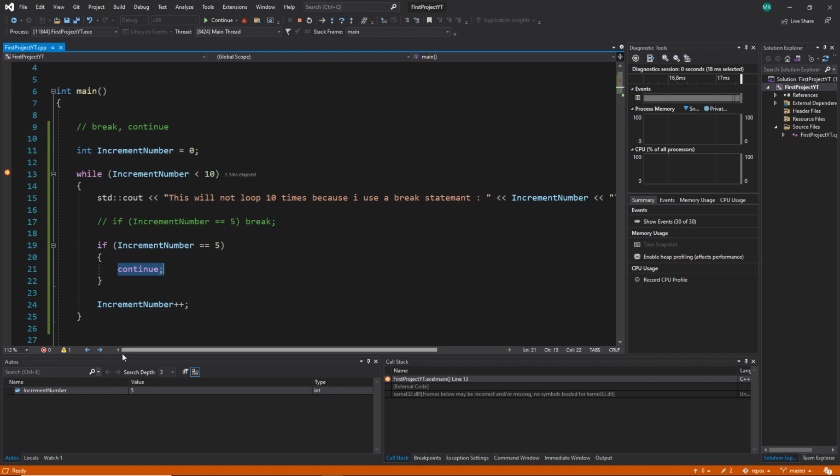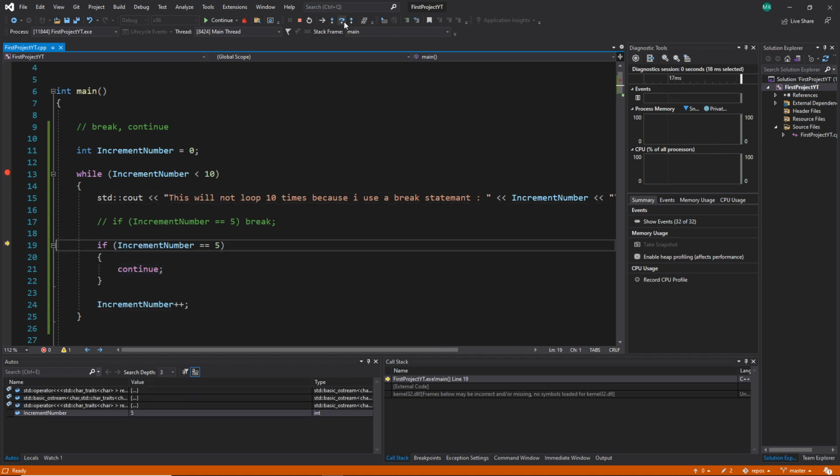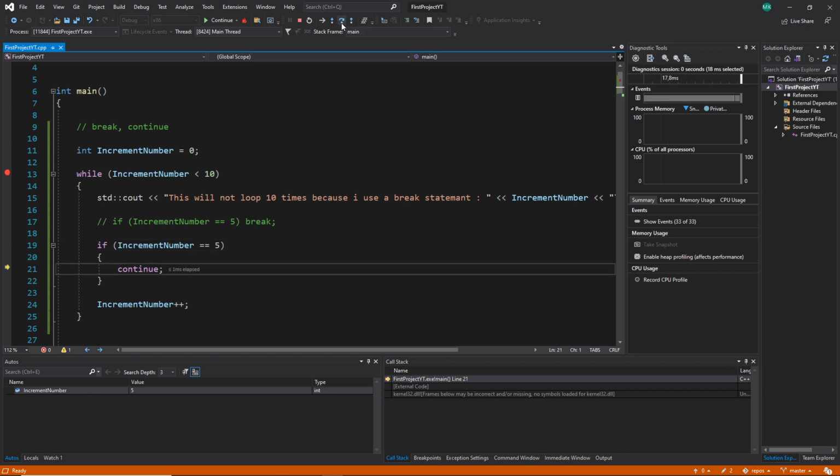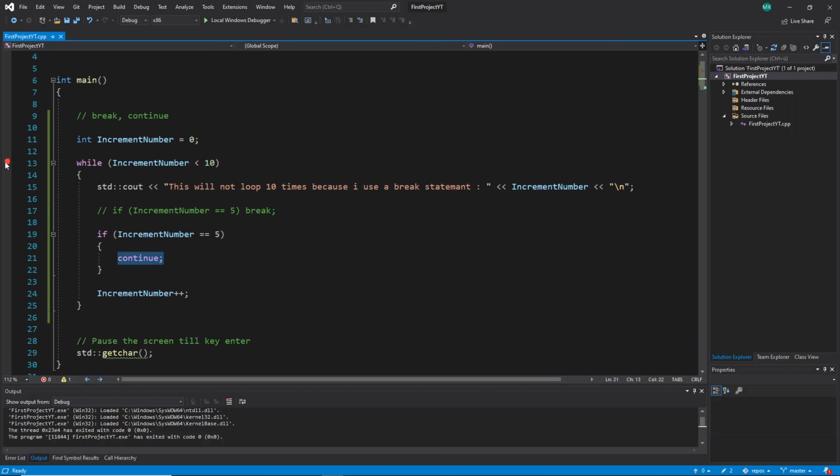So, and what happens? Our increment number is still 5 and we can see that I go on, I go down. At this point, my increment number is again 5. And then here, continue, and I can see my increment number is again 5, which means that, for example in my case, I grabbed the increment here anyhow, because this will never increment it because of this continue statement, right? So now we demonstrated a little bit how you can debug this one. And of course you must then change your code when you use something like that.